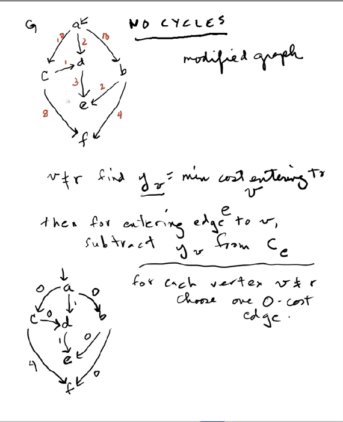Because I have no cycles in my initial graph, the new graph that I get will be an arborescence. So for example, on this graph right here, I will end up with exactly one arborescence because all my vertexes have only one incoming edge that has a zero on it.